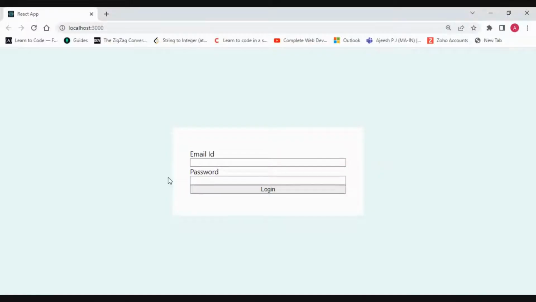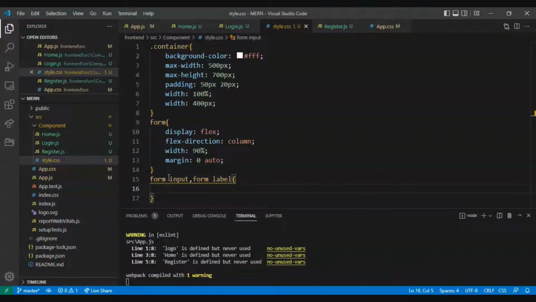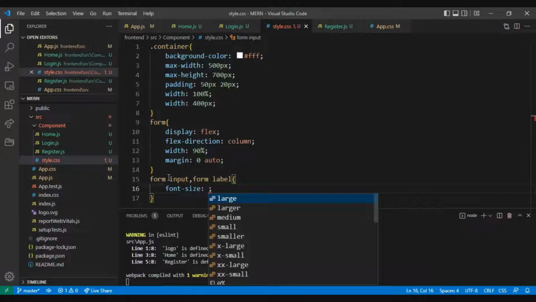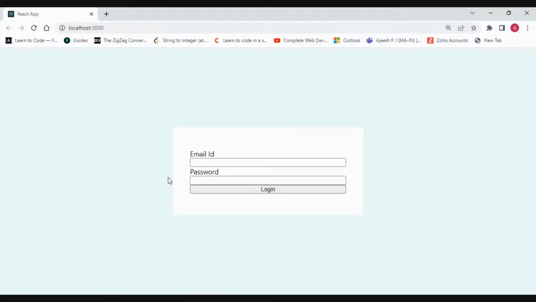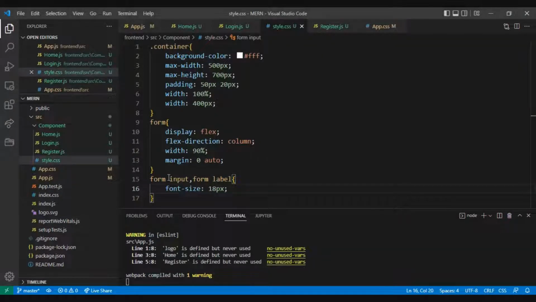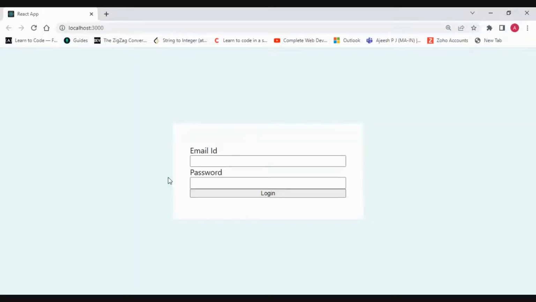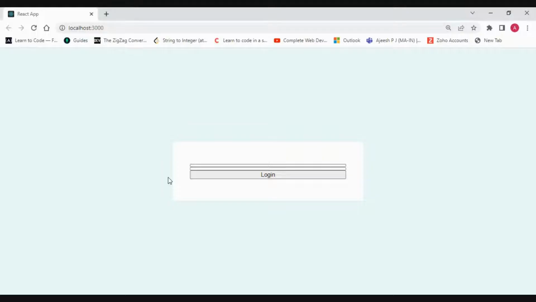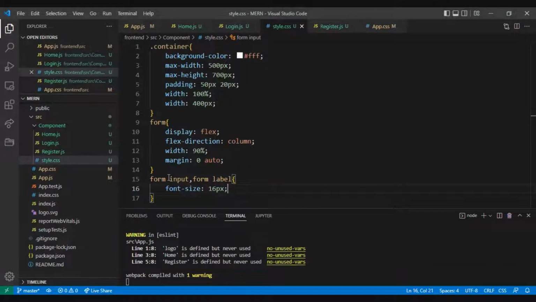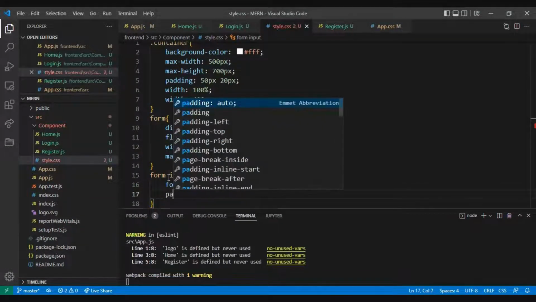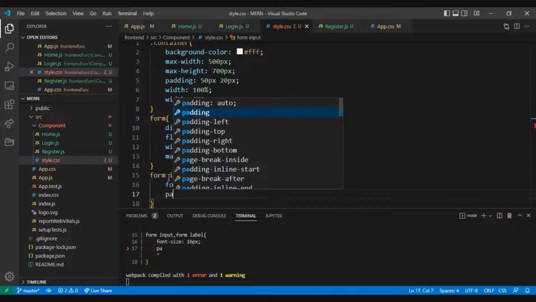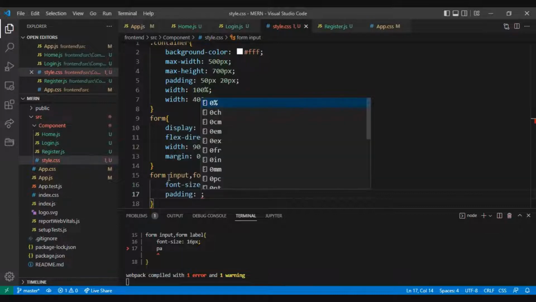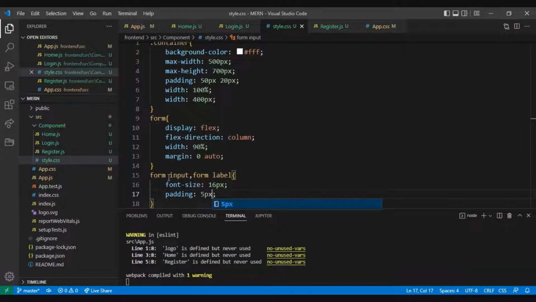First of all I want to give the font size approximately 18 pixel, or less than 16 pixel. After that give the padding 5 pixel top and bottom, 5 pixel left and right.